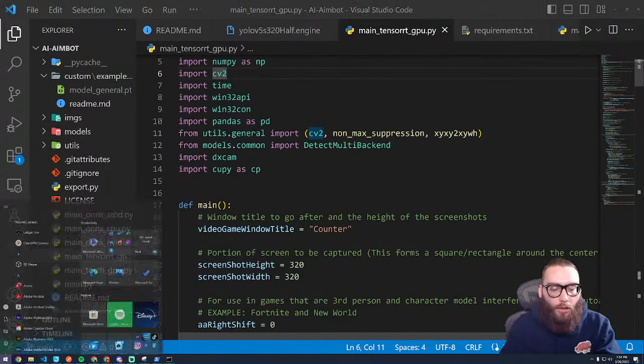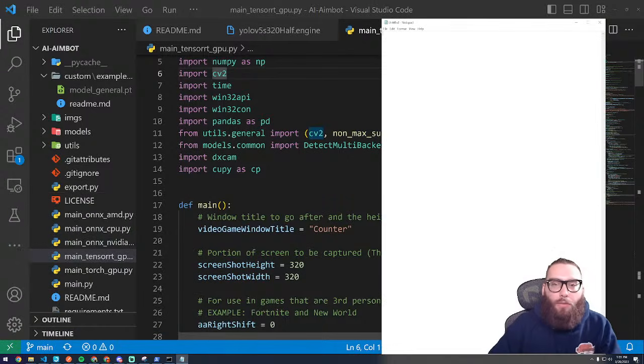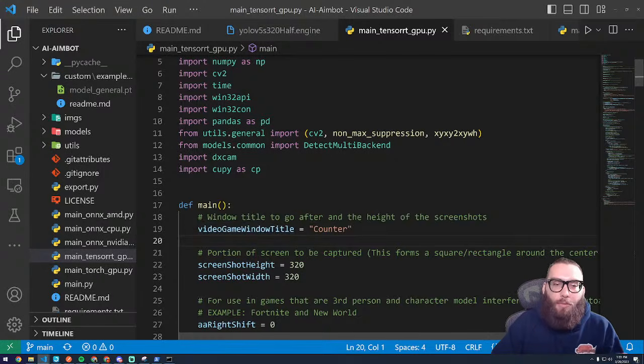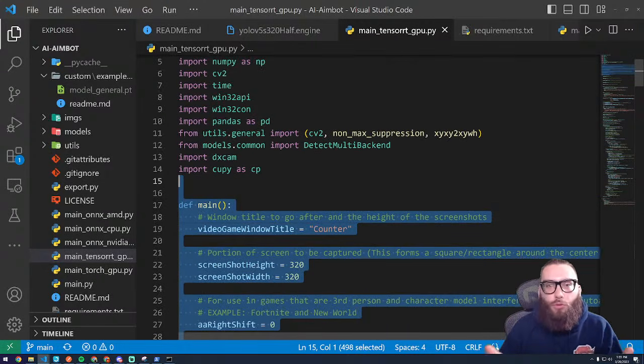You can use normal Notepad to open up these files, right? You can use Notepad to open them and edit them. That is 100% fine. It will work just fine. There is no difference between Notepad and VS Code. They do the exact same thing. This just makes things look more pretty, right? And it has some useful tools if you are going to program, but they effectively are the same.